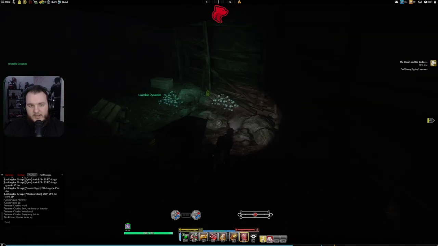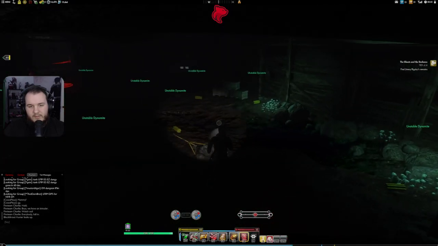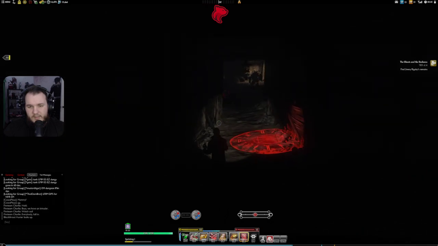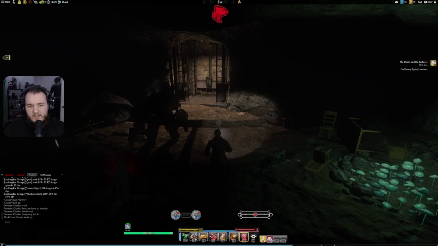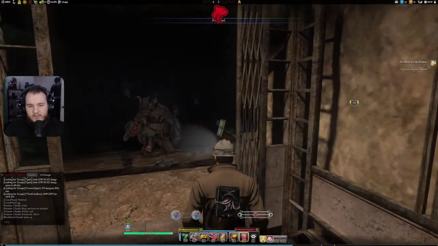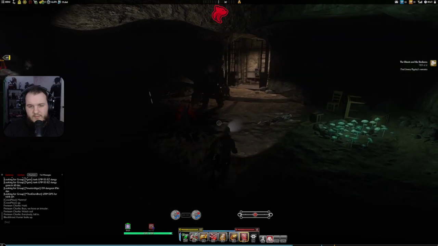Unstable. There's some stable dynamite in this corner. Wait. Wait, what? No map for this location? Can I go down here? Shoot. Wait.